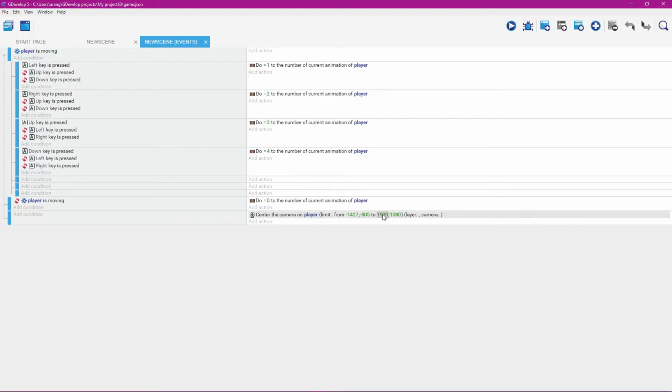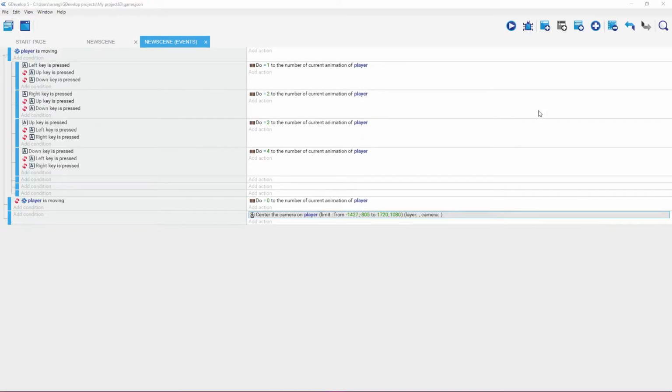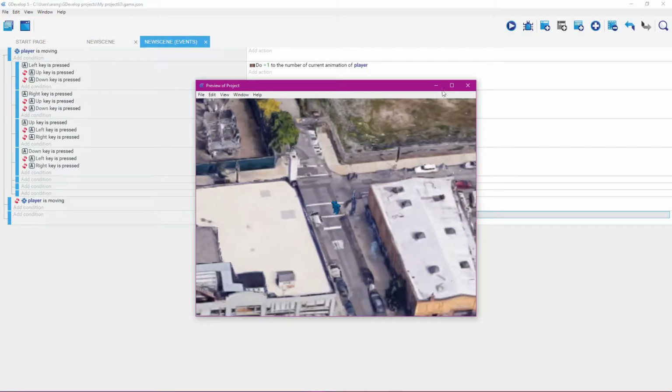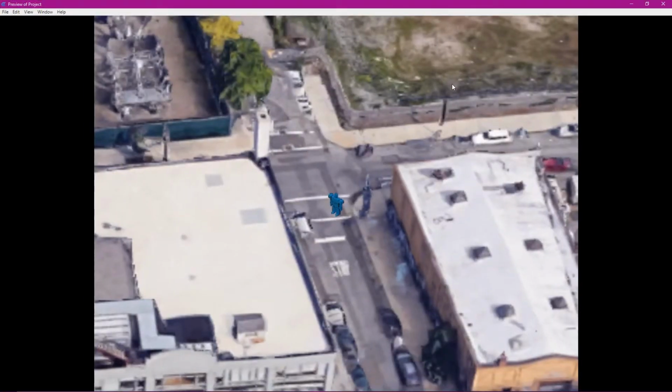So this is most likely why when we go to the side, we can see past what we want to see. So what we're going to do is click here. We're going to lower this down by 200. So then we're going to left click to just lock that in. Okay, now with that set up, we'll click the preview button. I'll click to maximize this.